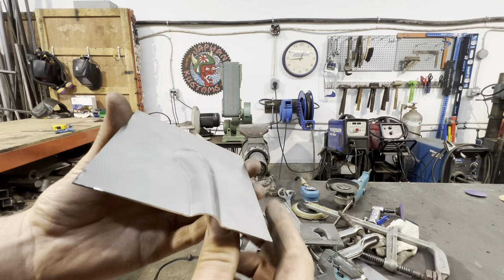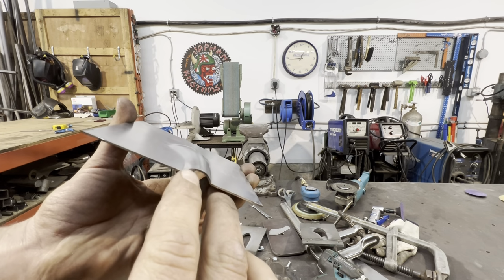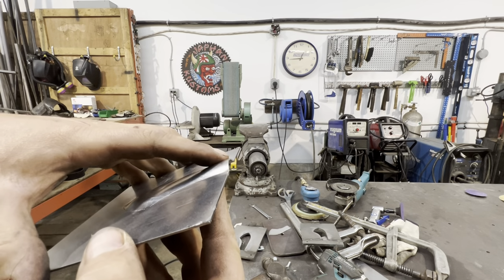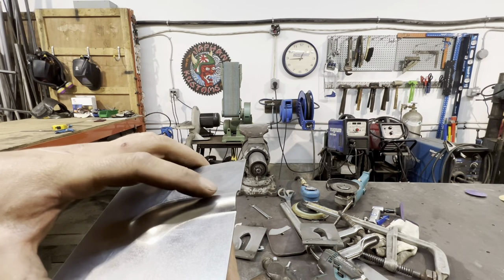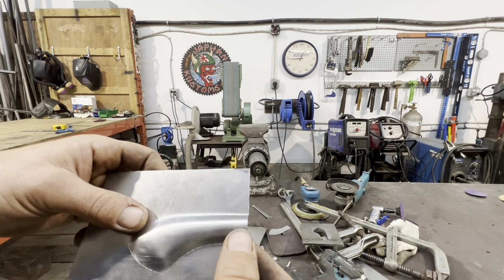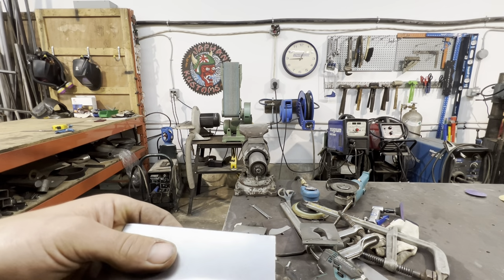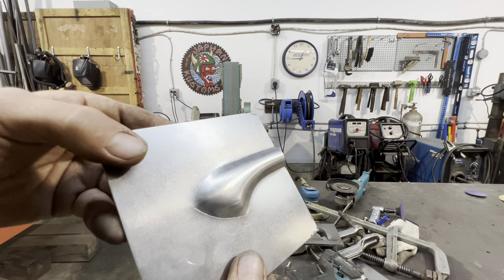The other thing I've noticed, I did just look at this on the car, this is a little bit too deep. So we're going a little bit too deep in this one spot and you can kind of see that it's sort of ramped up a little bit there. So what I'm gonna do is probably shave the die down a little bit and then also we will restrict the stroke a little bit more. Maybe we'll go to a slightly thicker piece of metal. Or we might just try not to hit it as hard. We've got a lot of pieces to try, so I can afford to do a bunch. So I'm just gonna go ahead and make as many as I can and pick the best ones now.